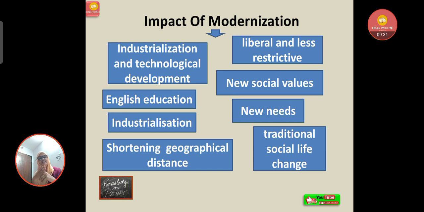Then the process of modernization and industrialization and technological developments, especially in the areas of transport, means of communication and information technology, has made closer interaction possible. That is, shortening the geographical distances has brought people living in distant areas together. Now people in society become more liberal and less restrictive in social life. That is, castes no longer enjoy legal or religious sanctions. Then new social values like intellectualism, personal freedom, secularism, social equality, equality of opportunity, and national integration were born.